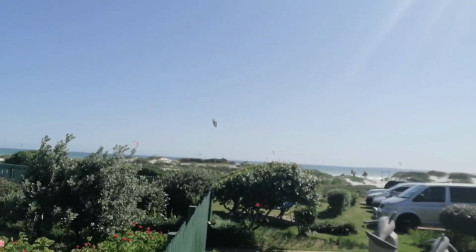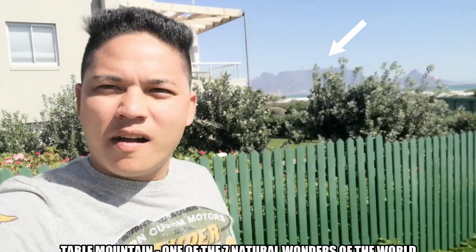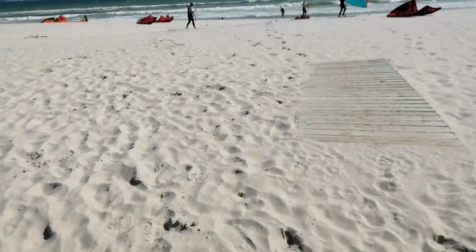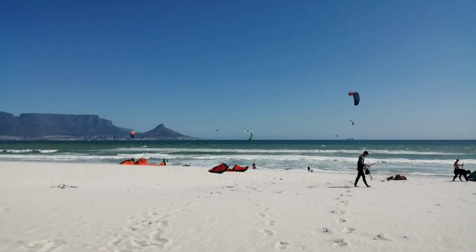Now that I am this side, there are a few parts that I want to get on this side as well, so I'm just going to see if they do have it available and I'll show you guys that part. Check out this view. The Table Mountain. So I'll see you guys in a bit. I don't know if you can hear me guys, because of the wind. These guys are windsurfing here.